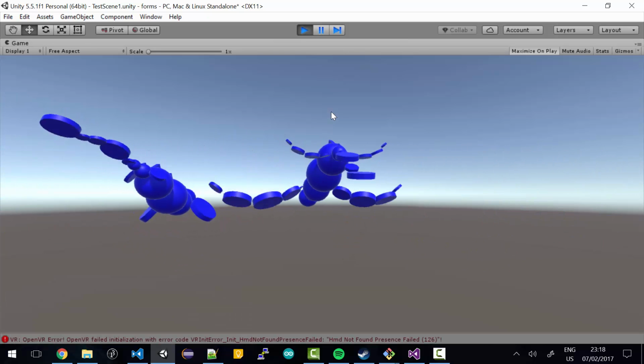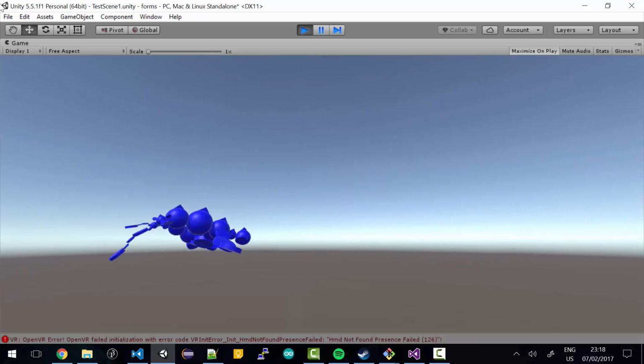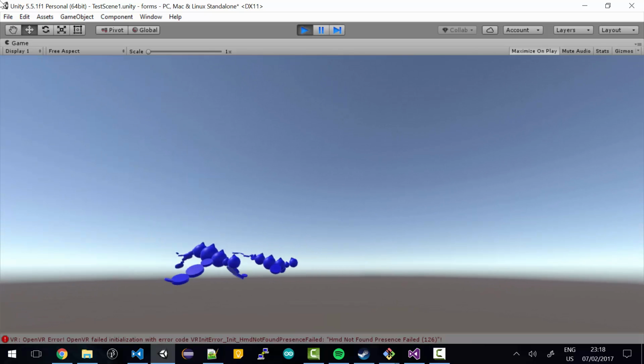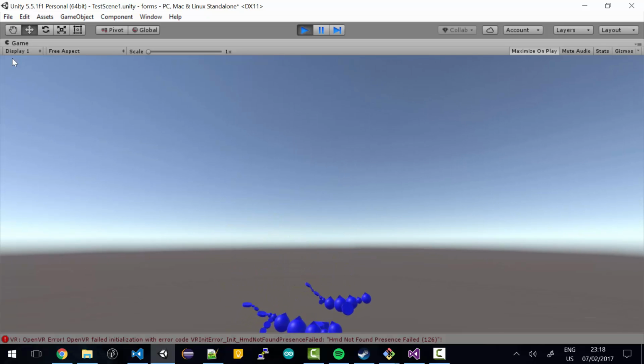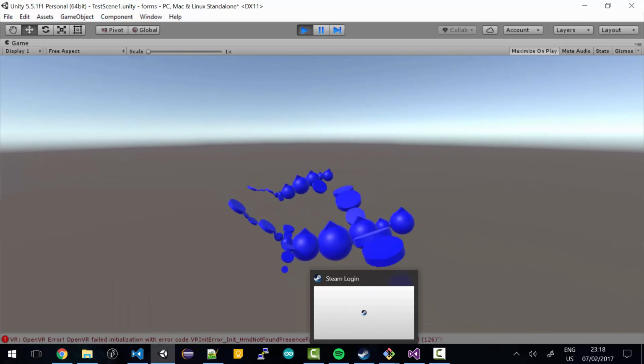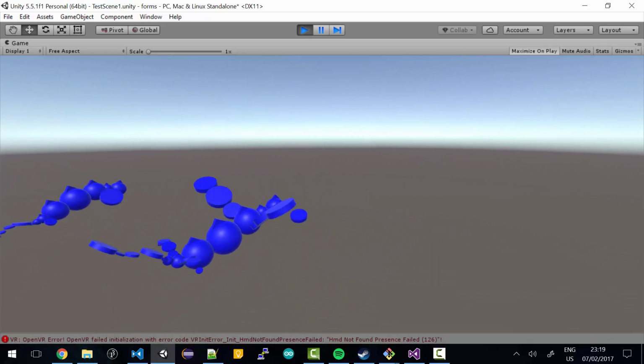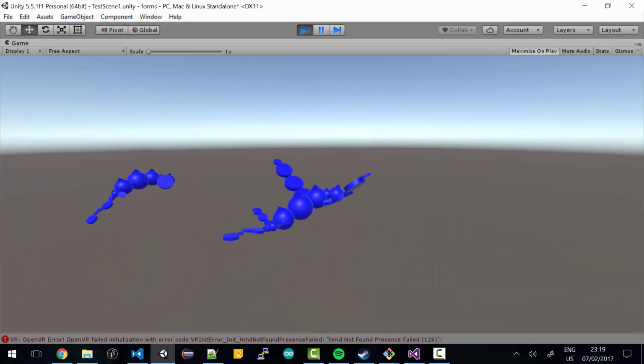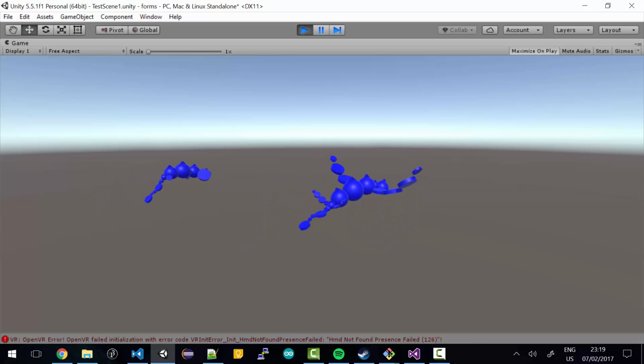So there we go. Two interesting little creatures with wings and tail animations. Procedurally generated animations, procedurally generated creatures. So pretty cool. Oh yeah, I like that.